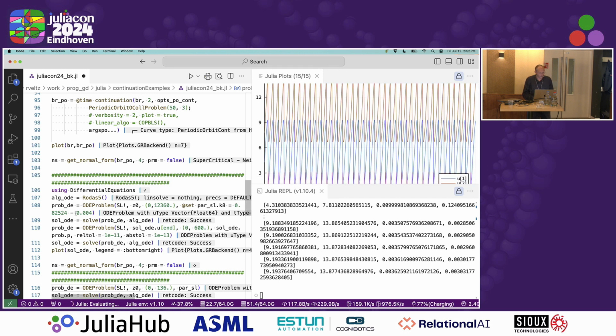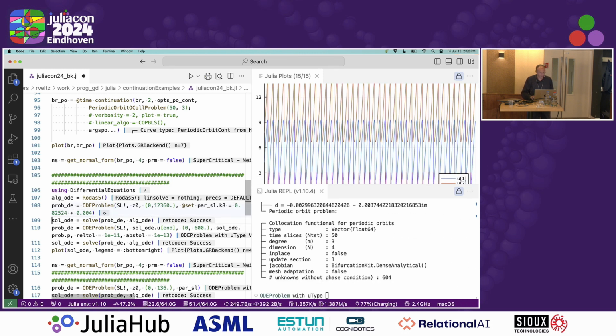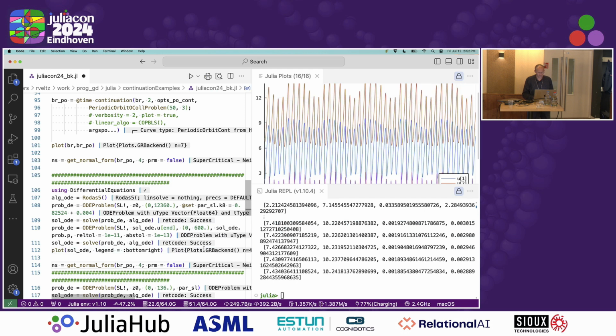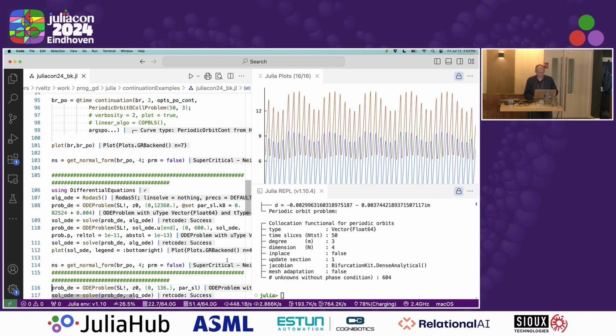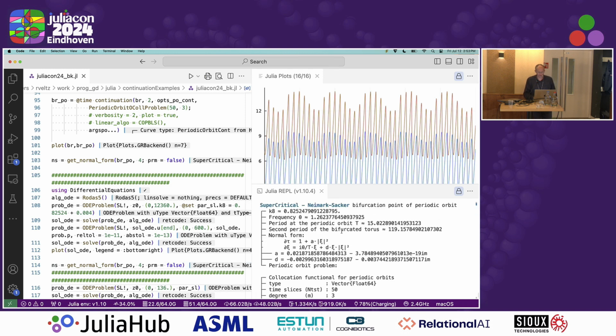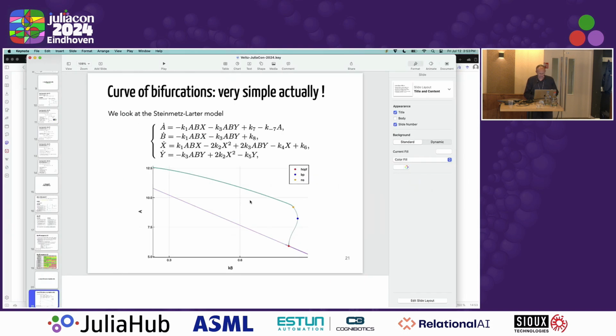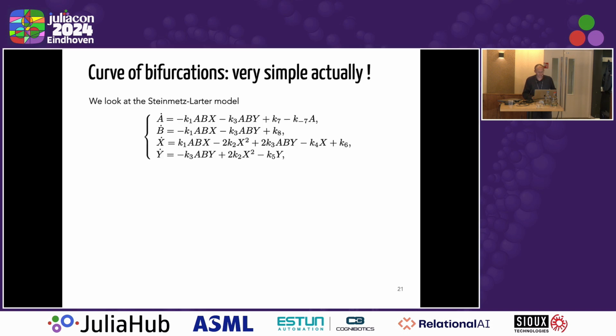And if we go after, you see breathers like this. So we have two oscillations, two frequencies in the dynamics. So let's have a look at the normal form. If we compute it, it tells us that basically the underlying frequency is 15 and the other one is about 100. Okay, so this is nicely predicted. So that explains this diagram here for you, hopefully.